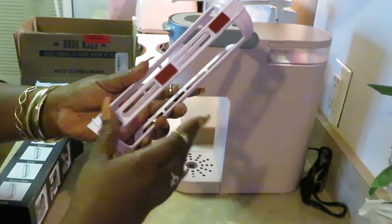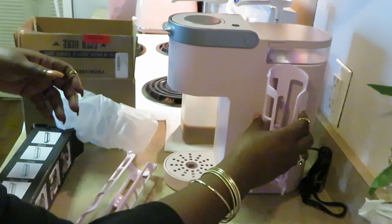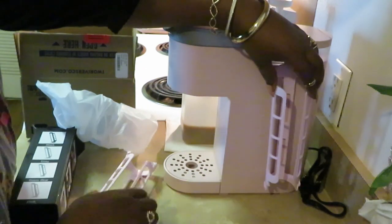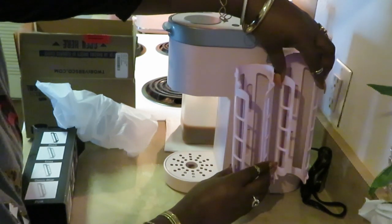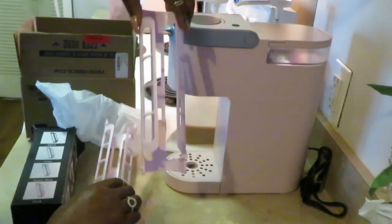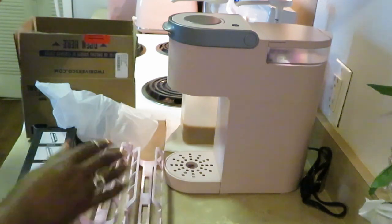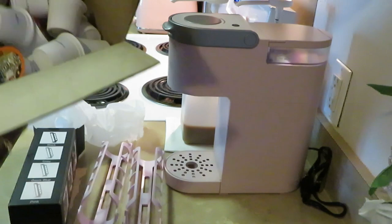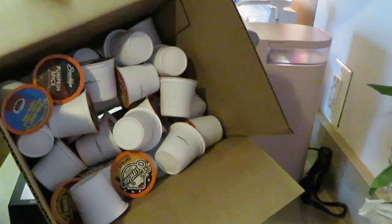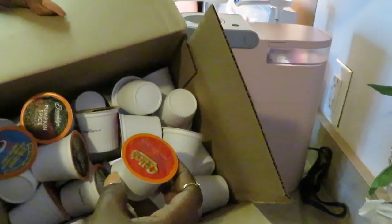I peel these off, and then I stick it to the side of the Keurig. I got them in pink to match the Keurig. See? You tape it to the side like that with a little adhesive. It'll make it stick.